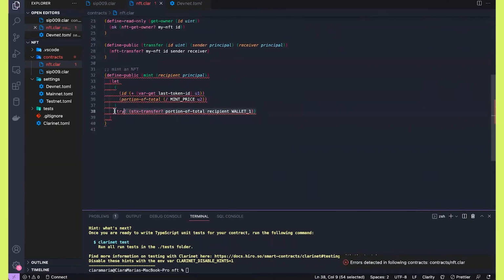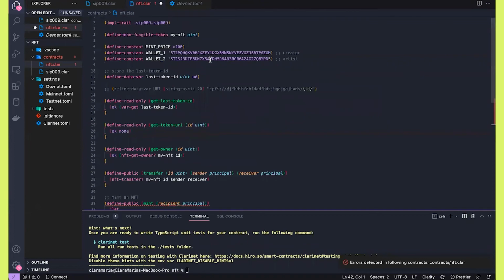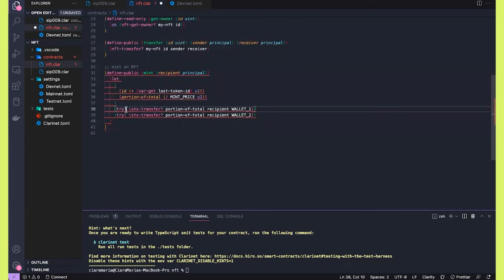And then we can do the same thing for wallet 2, right? So here what we're saying is we're going to try to transfer this amount from the recipient taking ownership of the NFT to our predefined wallets that we've defined up here. And if you guys recall, try is one of our functions that can be used to exit the control flow, right?